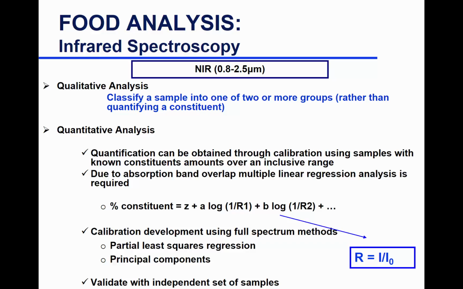And here, like I mentioned, you can do qualitative analysis and you can do quantitative analysis. With the quantitative analysis it involves quite a bit of complex mathematics because of the complexity of the spectra, but you can still calibrate with a set of independent samples that have been generated and analyzed using a primary method of analysis, and you calibrate and use regression and principal component analysis to convert spectra to concentration.